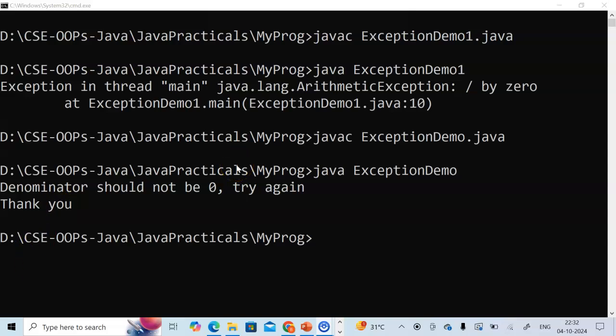So an exception, that is the runtime error, is not a fault of the developer, but the programmer or developer can handle it by putting a proper message to the user so the user can handle the program properly with valid input and make all the resources available which are required while executing the code. Here we have demonstrated only one method to handle the exception, that is using try and catch. Thank you.